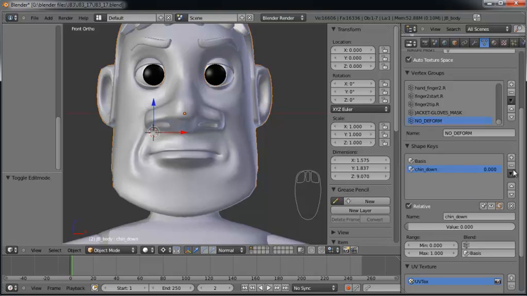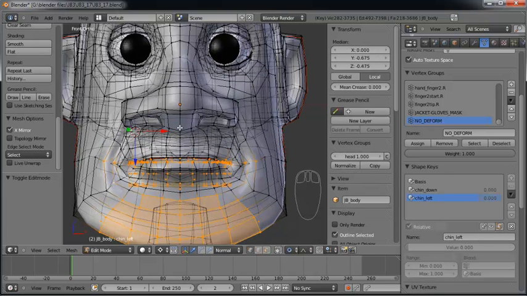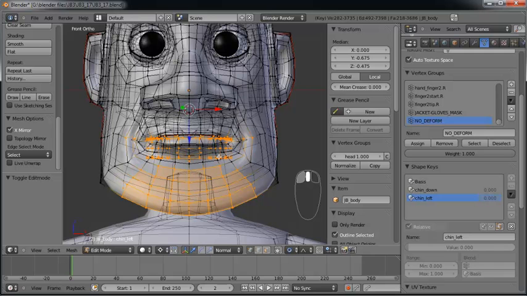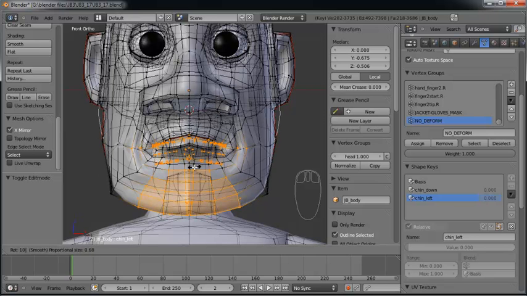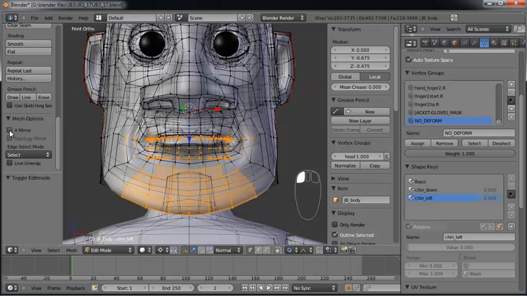So let's add a couple more shape keys. We'll say chin left, and we're going to have it rotate to the left. We're also going to have it rotate to the right, so we need to keep track of exactly how we rotate this down and to the left, so we can mirror it perfectly on the other side. So let's hit R, and then 10 degrees. Actually, let's escape out of there. We need to turn off X mirror right now because it's not going to be a symmetrical shape.